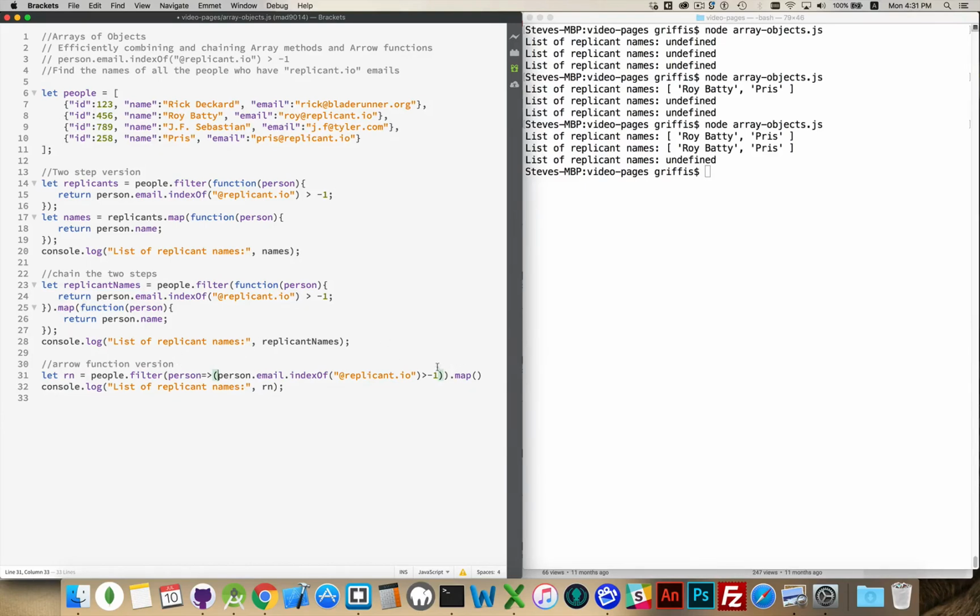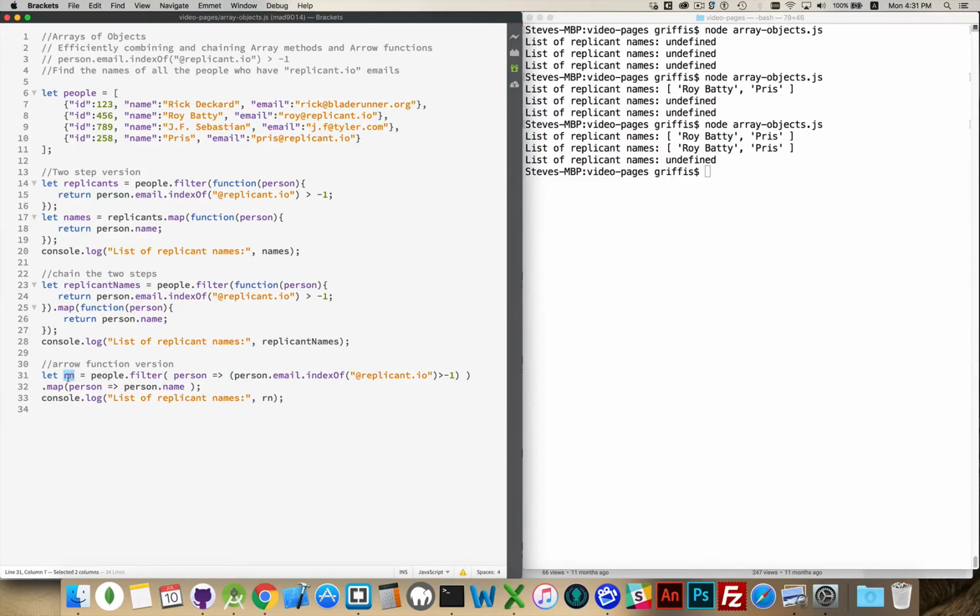I could put the parentheses in here just to help highlight what I'm doing. Again, I don't need to. Around person, I can add the parentheses, but again, I don't need to. And to help with legibility a bit, I'm just going to put this down on the next line. That won't affect how it runs at all. For map, person, and we're going to return person.name. And I'm putting extra spaces in here purely for legibility, not for any other reason. There, space it out just so you can read it a little bit better.